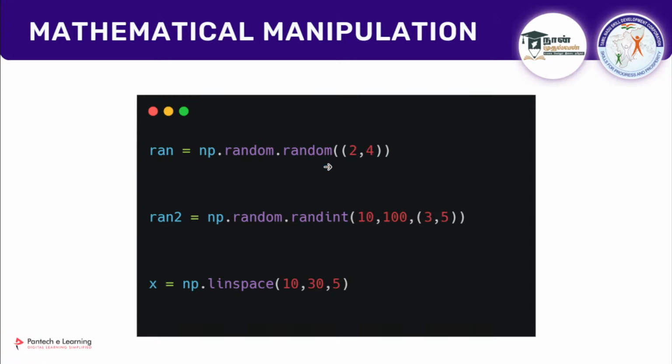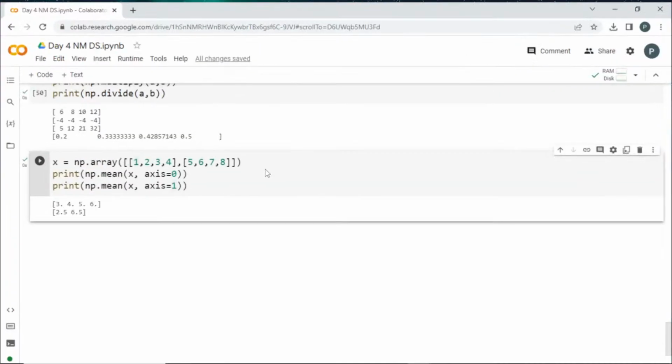Remember guys about random. If you just call random, what will it do? It will give you float values, right? If you want integers, you have to go with randint. And this is the shape, 2 comma 4 is the shape here, so it will be float numbers in this shape. And if you want integers, you have to go with randint and pass the starting and ending number. So here I need between 10 comma 100 in the shape 3 comma 5. Got it? We'll see both of these, and then we'll see linspace.